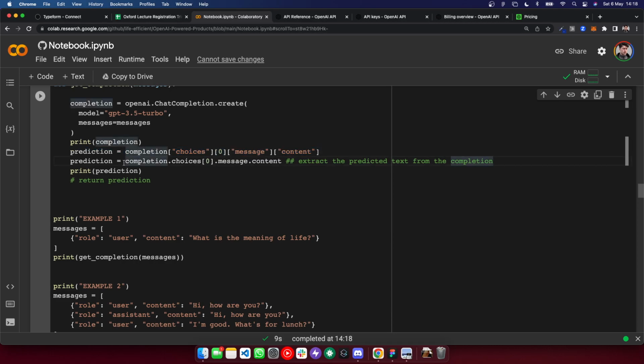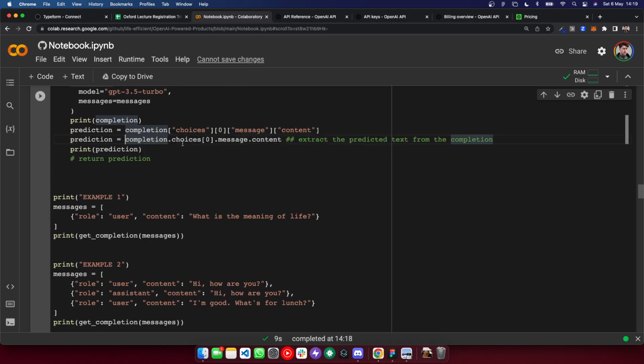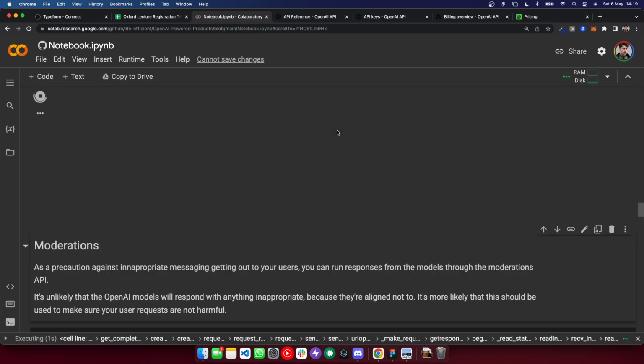However, I think this prediction is actually not a dictionary, is it? It's something like an OpenAI response type. And so in that custom class, which OpenAI have defined, it has these methods defined which just correspond to the keys. Not too much of something to worry about, but something interesting to note. But the easy way to do it would just be something like that, which can work with raw native data types. So we run that, and you can see that this thing now works for single messages and multiple messages.